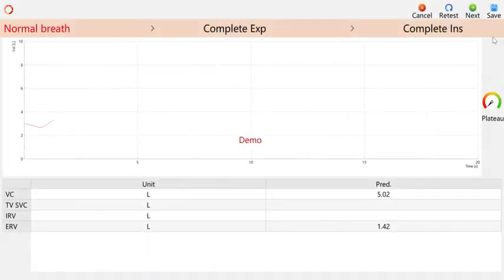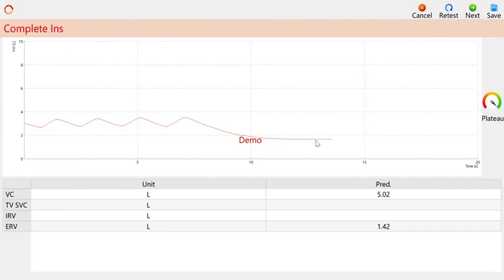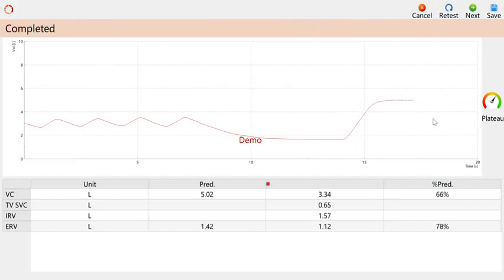The patient begins to breathe normally. After 4 to 5 normal circulation breaths, he enters full exhalation. Full exhalation is slow exhalation, maintaining the normal exhalation rate until all the air in the lungs is exhaled. When the expiratory curve is in a stable period, you can enter full inhalation. Complete inhalation is a slow process until the lungs are filled with air, and the curve appears a stable period.